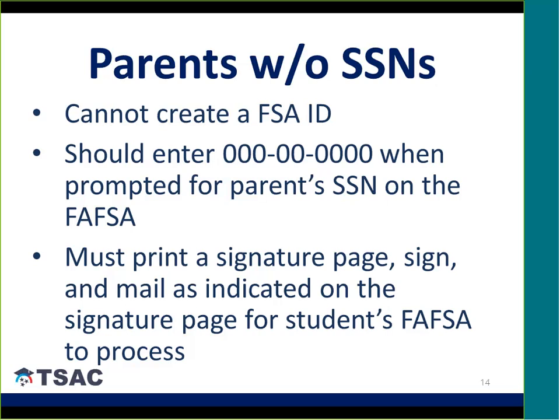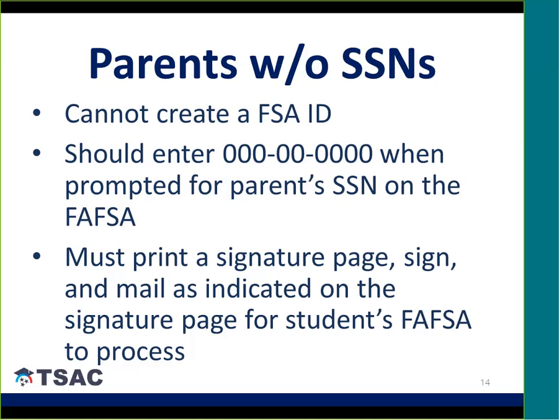That said, for such parents, as a reminder, if they don't have a social, these parents do not need to create an FSA ID. On the FAFSA, when prompted for the social for parent 1 and/or parent 2, instead of using that tax ID number if one was given, you have to enter all zeros. So parents without socials on the FAFSA, when they get to the parent section and it asks for the social, you enter all zeros as that parent's social.